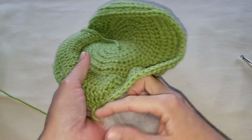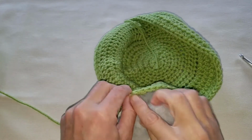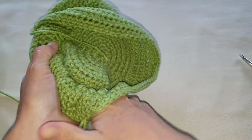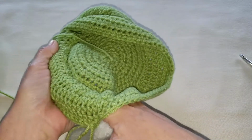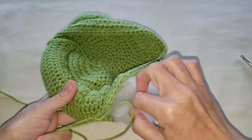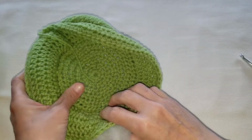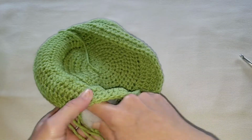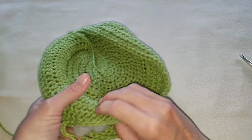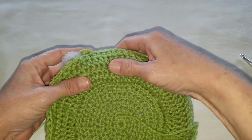But you want, like I said, to try to get it stuffed evenly so that it's not lumpy bumpy in some areas. And I would say actually 10 stitches, because this is still even a little bit of a challenge. So every 10 stitches, just stop and stuff it. You only have to do it 8 times if you're making this size, so it'll be just fine. Remember, don't overstuff, don't understuff. So this will work into another part of that. Another few stitches there.